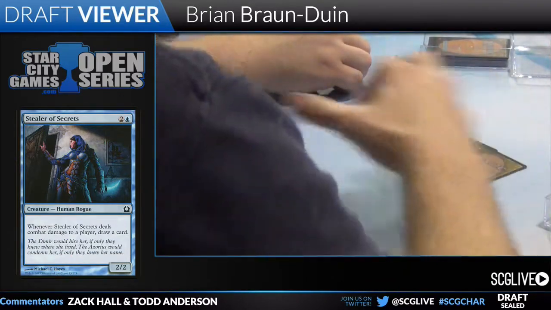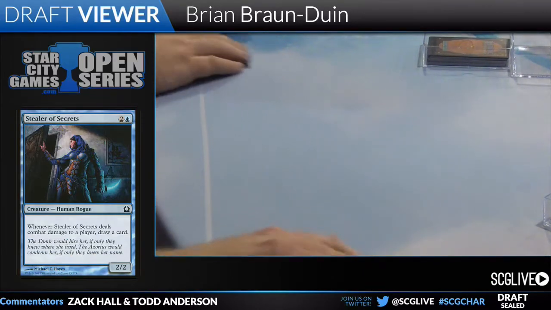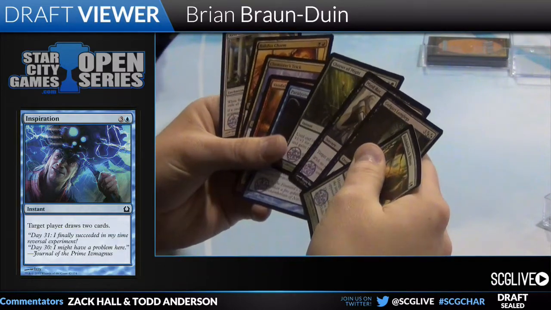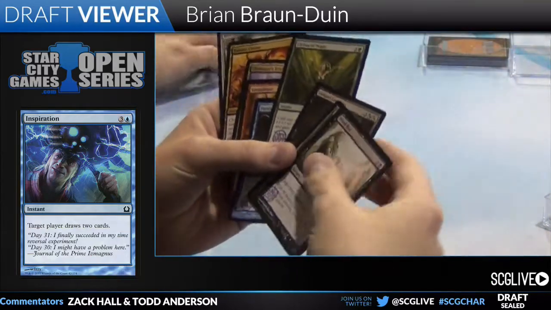Did he take Inspiration? He did. All right, well, it looks like he took Inspiration. Not really the card I would expect him to take there. If he took the Stealer of Secrets last pick, I expect him to just take another one, or perhaps the Volatile Rig. But the Volatile Rig is explosive, and can sometimes deal you a little bit of damage.